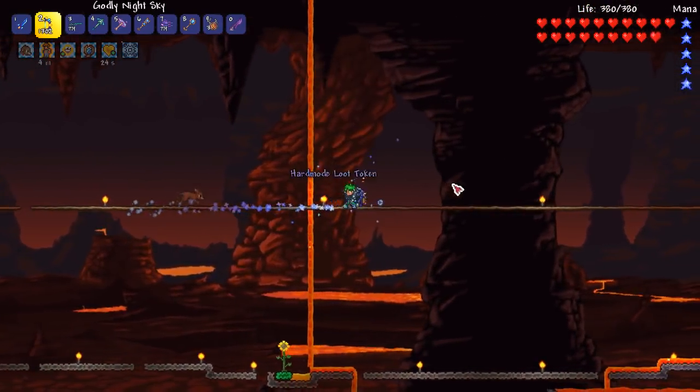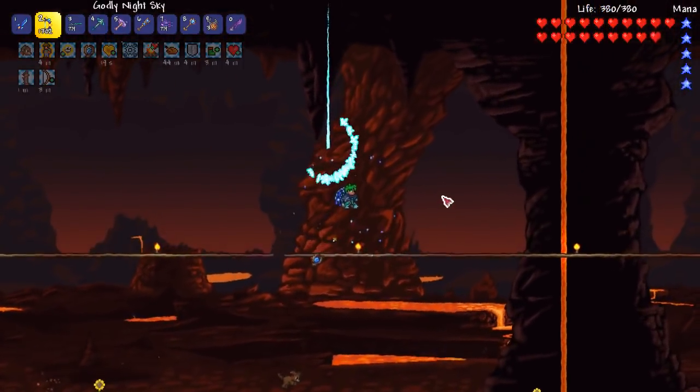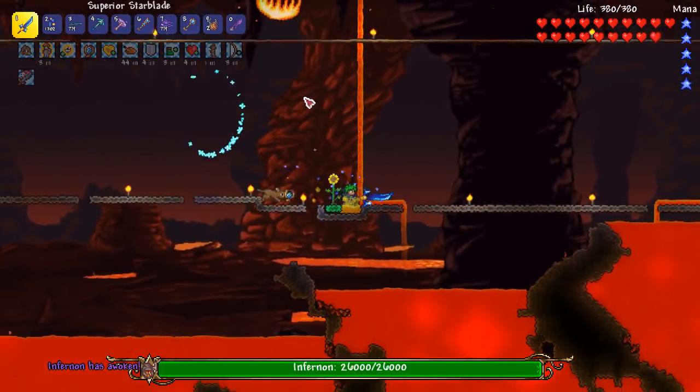I've never even fought it. I'm so excited. So let's get our buffs on and let's get this fight. Oh, lava slime, stop ruining everything. Let's get this fight started in 3, 2, 1, boom. Oh, the boss bar works. That's so cool. Okay, awesome.